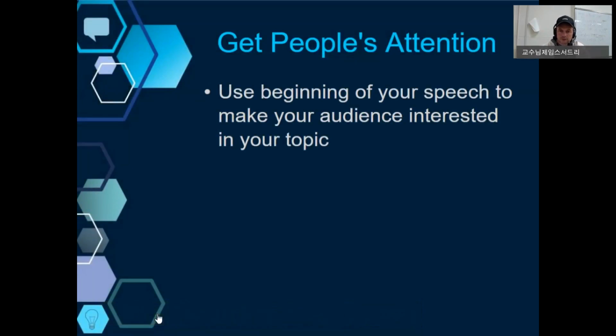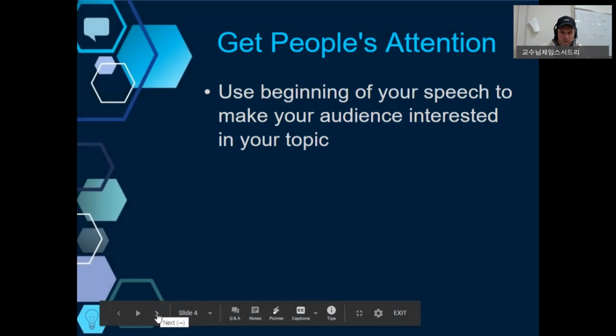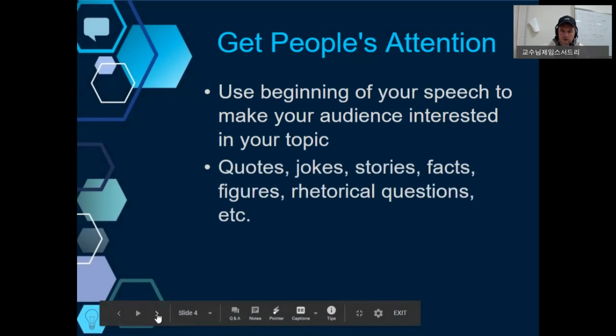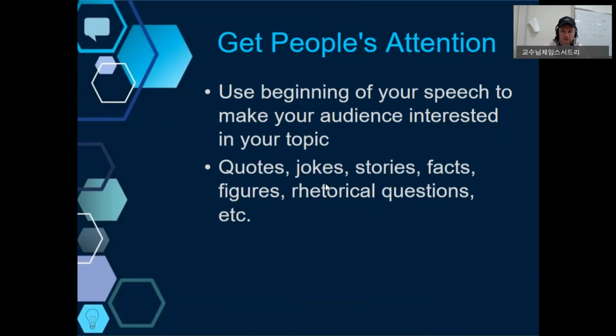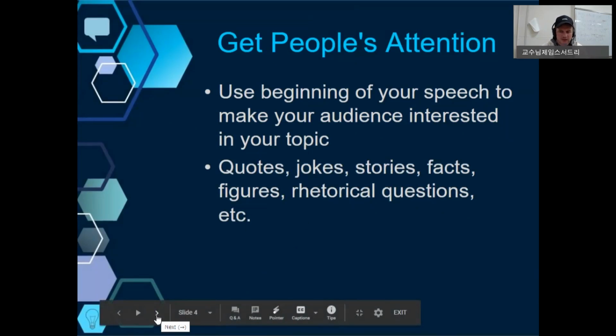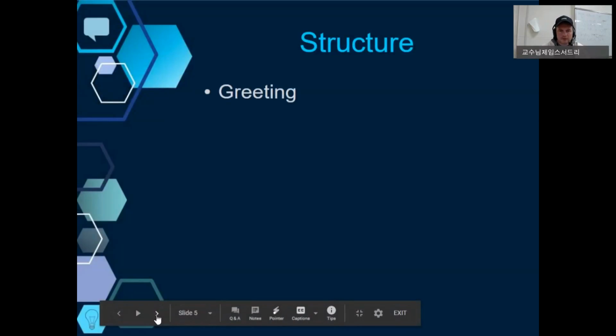Use the beginning of your speech to make your audience interested in your topic. They call that a hook, right? Quotes, jokes, stories, facts, figures, rhetorical questions. Use those things. That will really help the presentation come along using jokes. I love jokes. I love stories. Give me a story. Give me a quote. Give me something that will make me excited. Okay. And the structure.